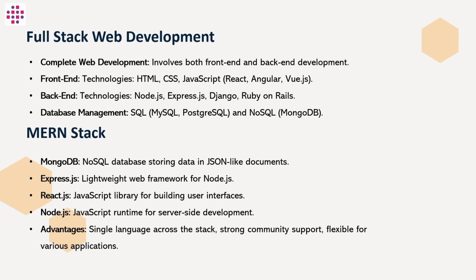The MERN stack is a popular set of technologies used to build modern web applications. Advantages of the MERN stack: single language, you only need to know JavaScript to work across the entire stack from the database to the user interface. Strong community support, each of these technologies has a large and active community. Flexibility, making it suitable for a wide range of applications from small projects to large scale.